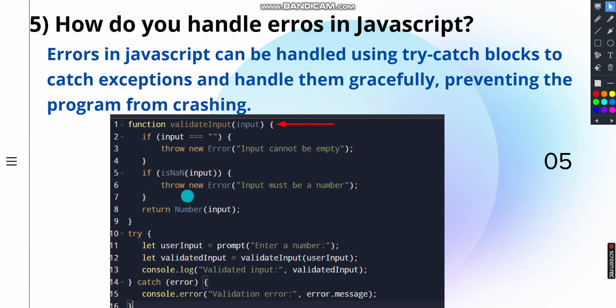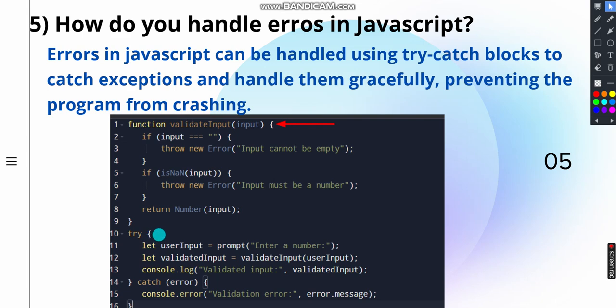In case they are not giving us a number, and in a previous video we discussed what NaN is, meaning is it not a number? If it is not a number, then we say input must be a number, you cannot enter some string or boolean value. And once all checks are done, we return the number format of this.